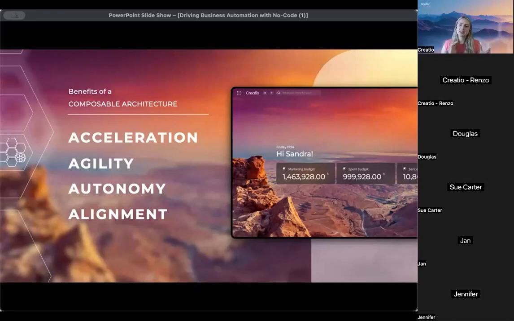So the idea is that all of these applications are connected underneath. If you have your marketing, sales, and service, you can even have your HR applications, your KYC, or whatever it is that you have in your business, they're all built on the same system, the same database, the same data model, and then all the data is connected together, which gives you the ability to actually use it, right? And then to utilize AI and machine learning, you can do a lot of cool extra stuff on top of that, right? And I might even have to cover that in a separate webinar.